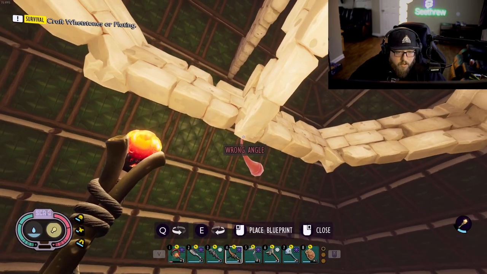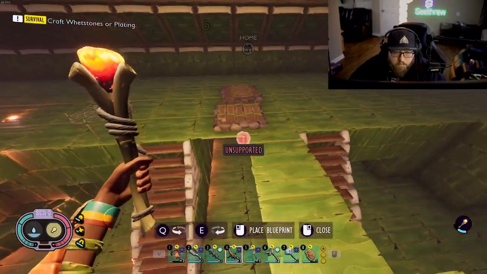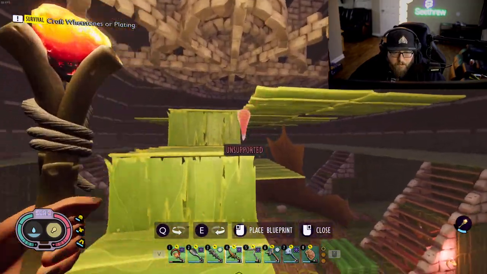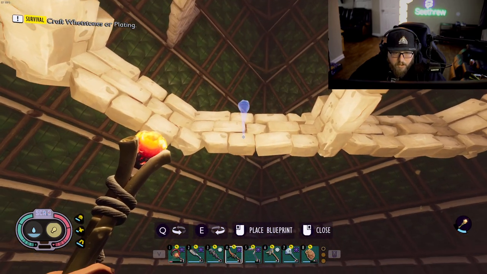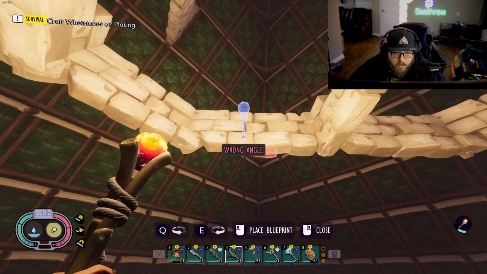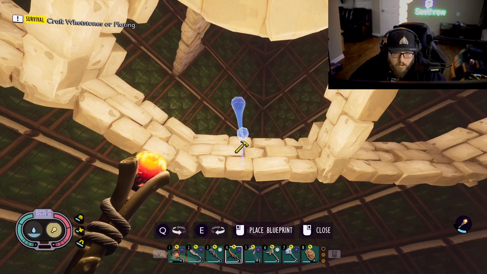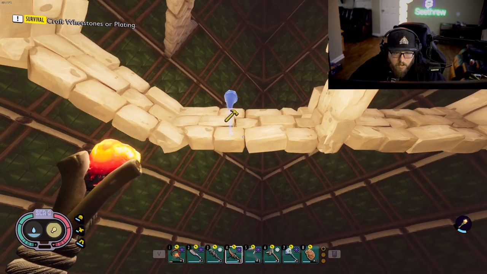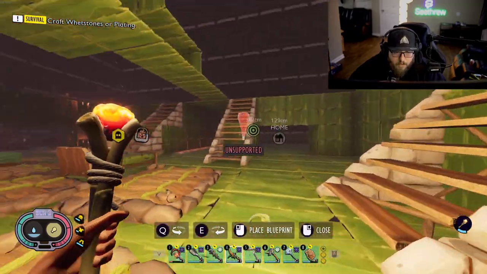Let me check and see. Okay, so can we... Brother, please. Please let me do what I'm trying to do here. Okay. Is that what I want to do? Ah! I fell down.